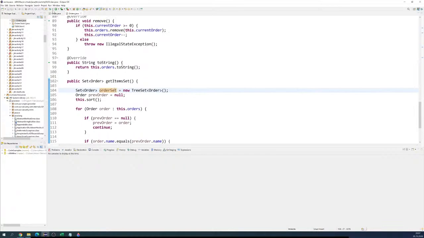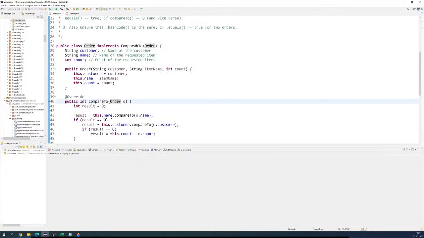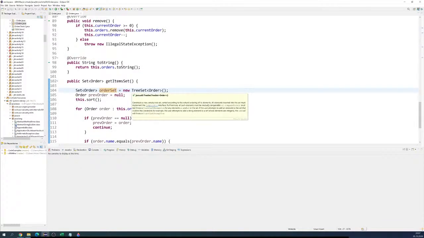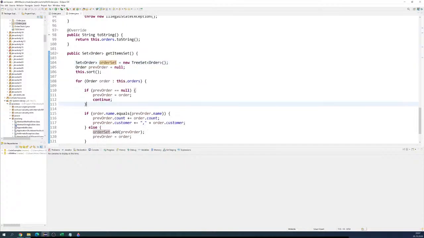As we know from the compareTo method, we can consider the elements to be equal to each other only when the name is the same, the customer name is the same, and the count is the same. Only in this case, where all these three elements are the same, may we consider that the elements are the same.